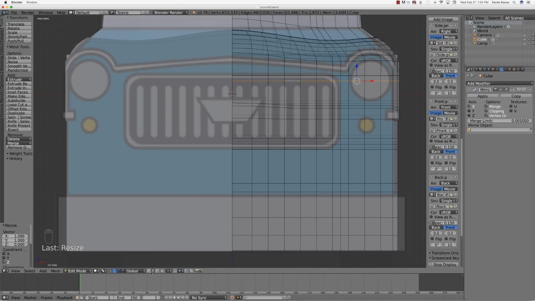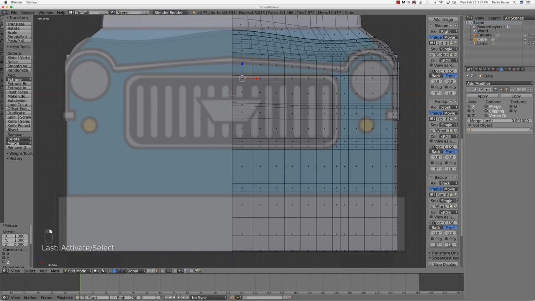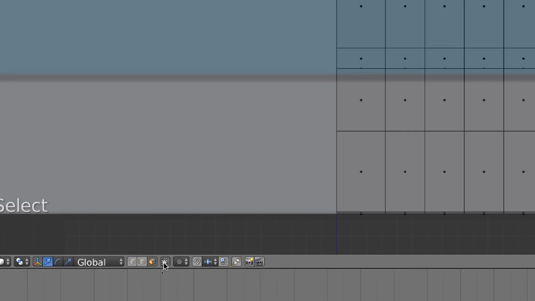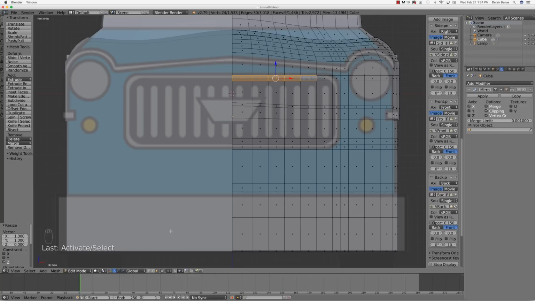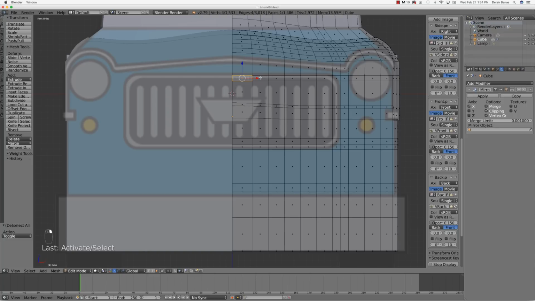Now I'm going to be able to extrude this out by doing face select. And then I'm going to go in here and select all of these guys. I'm holding down the shift key and right clicking to pick out everything that I want to select. And you know what? Let's shut this off. Went down here and selected this. Now it's only going to show me the faces that are right in front of me and nothing that's behind, so I don't accidentally cause problems. So I'm going to right click and select all these.